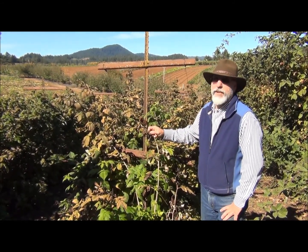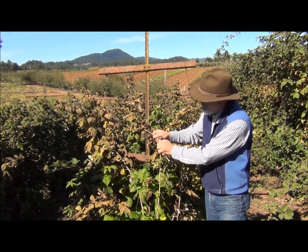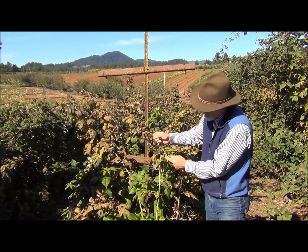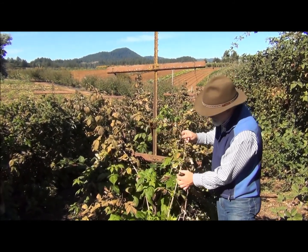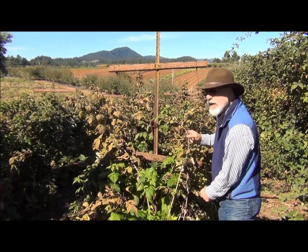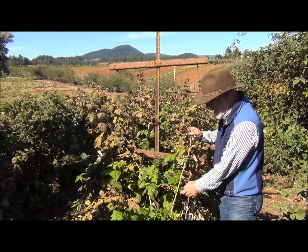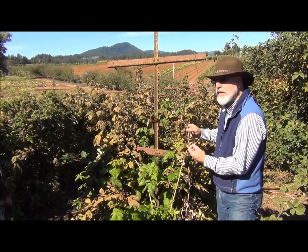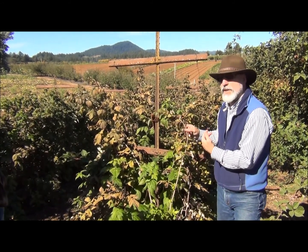Well, there's different types of raspberries. This plant's going to die back. You can see it's already kind of dead right in here. It's going to die back to about in here somewhere. So you could cut this back and leave this cane here, and it'll send out shoots and have an earlier crop the following year. And then there'll be new ones coming from the ground, and then that'll crop later on in the summer and fall.